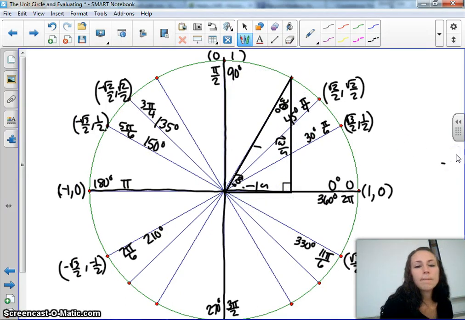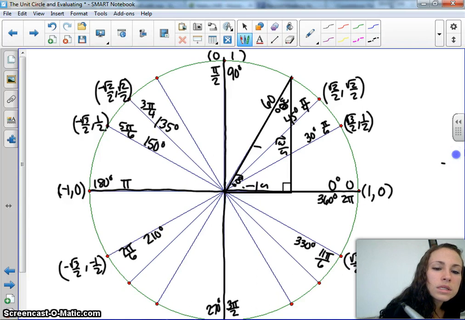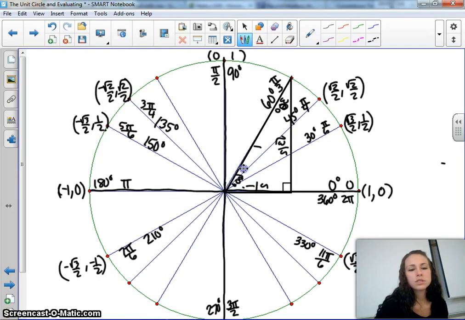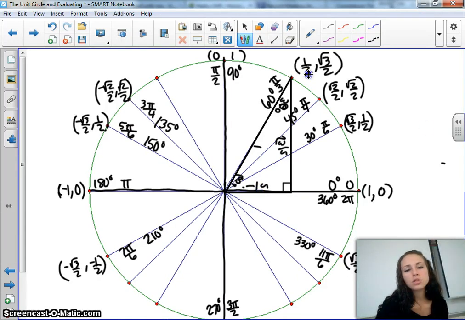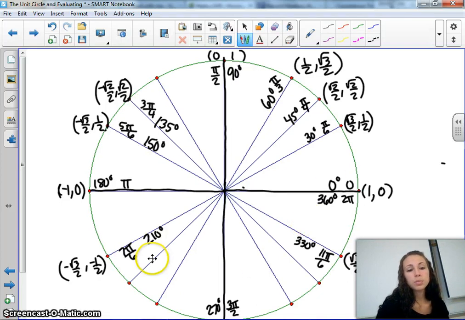Alright, and so then my angle, this would be 60 degrees. This is going to convert to pi over 3, because this angle is 60 degrees. And this time I would go over 1/2 and up square root of 3 over 2. And so notice that these 2 points just switch. And so then you would flip it over to the second quadrant, fill in that angle, down, and then to the right again. And so that's how we're going to use our triangles to fill in our unit circle. And so you should stop and fill in the rest of your unit circle and get your completed unit circle.